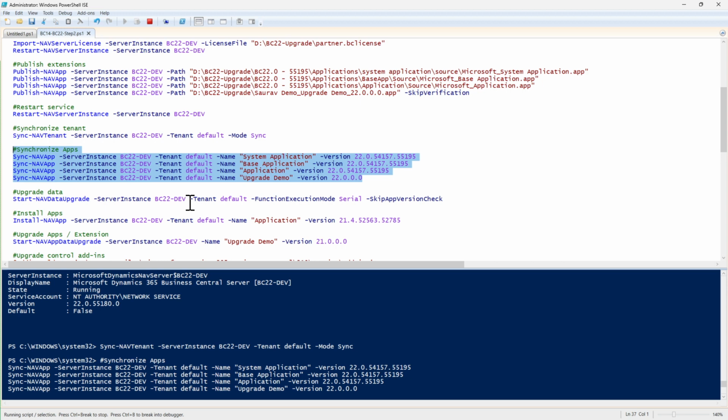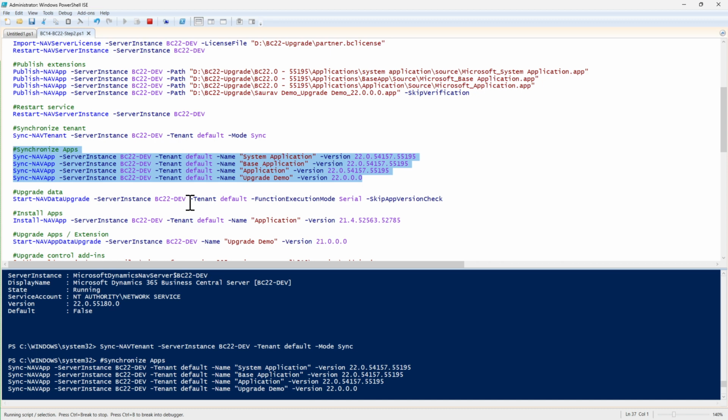So that's why the synchronization of apps is important, because at that point it checks that the previous version of your app and the newer version of the app are only making additive changes in the schema of tables. And if there are destructive changes, the sync fails.